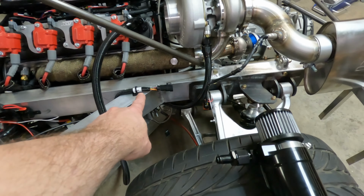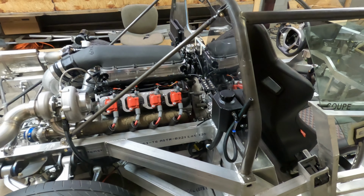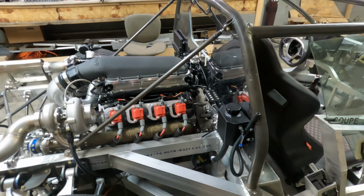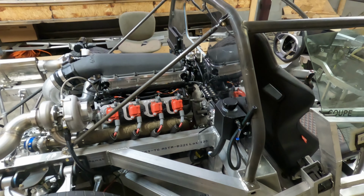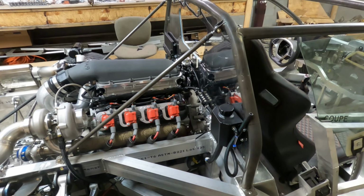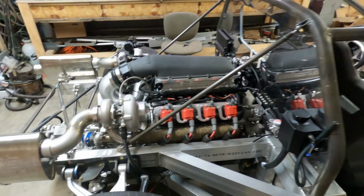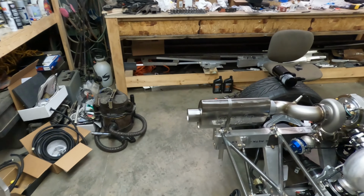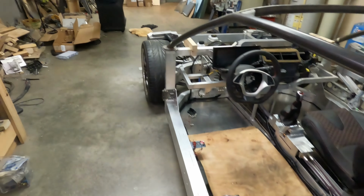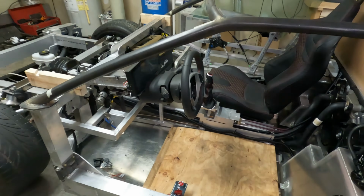I'll know more when we start the engine and see if everything else functions correctly. See if there's any leaks in the fuel system. I haven't been able to check that yet. I have checked to make sure the fuel pump comes on and runs, but I don't have any fuel in the engine, so I haven't actually primed the system and seen if everything is tight, there's no leaks. But we're getting very close. Next week is the week that I said I'd hope to run the engine, and it looks like that's going to be possible unless there is something that just physically doesn't work correctly.